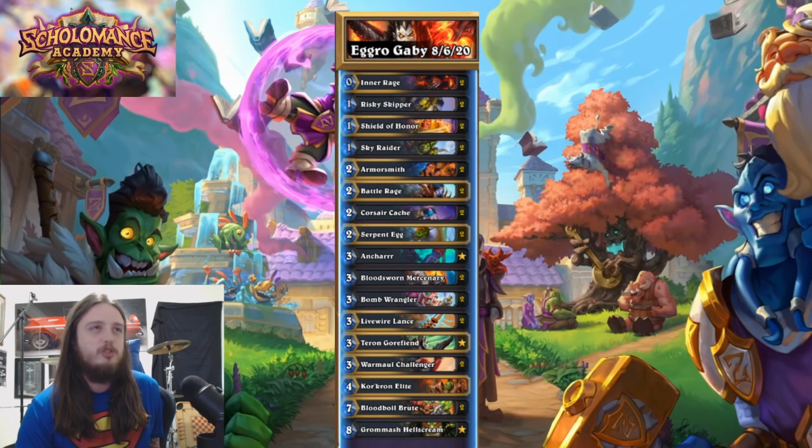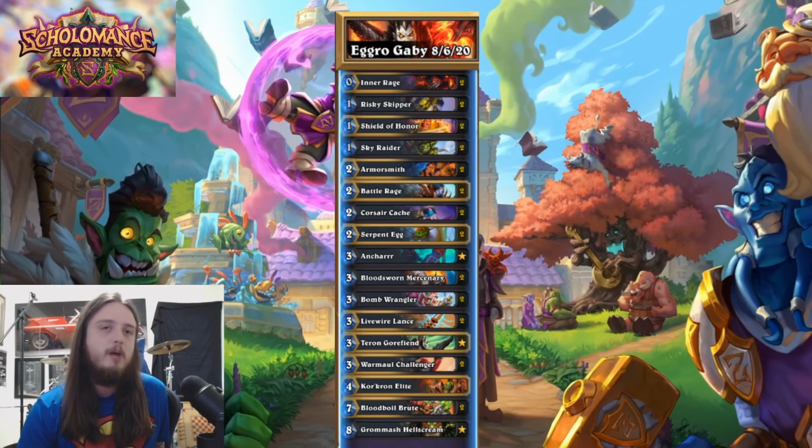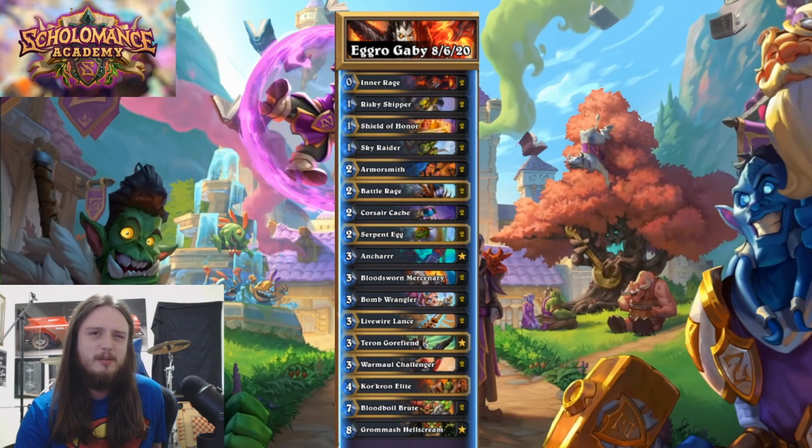But this deck is still just good at what it does. It clears early aggression with Risky Skipper and Armorsmith to give yourself some breathing space, while also having the Corsair damage if needed for burst. And now that we're running 2 Shield of Honors instead of any Rampages, you can easily get, I believe, 28 damage for a full 9 mana. Yeah, 4 plus 1 plus 1 plus 3. So for 9 mana, you can easily do the 28 damage combo, which is really clutch in a lot of matchups, especially against Priest. So Aggro Warrior just really isn't going anywhere.